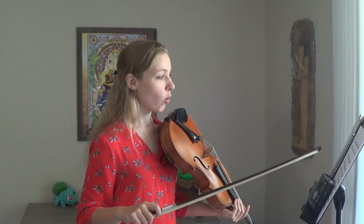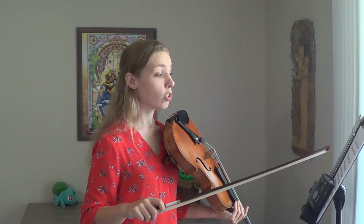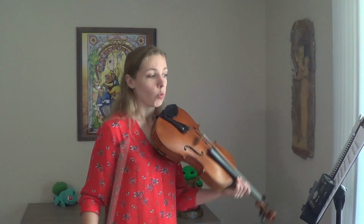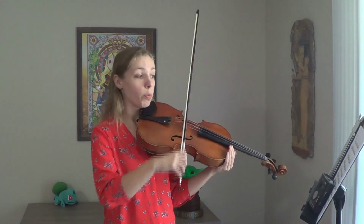Now, what I have here in the first part of the worksheet is an open string practice where we're just dissecting the strings that we're going to be playing on under the slurs. So without the left hand, we're going to practice the slurs with the open strings.